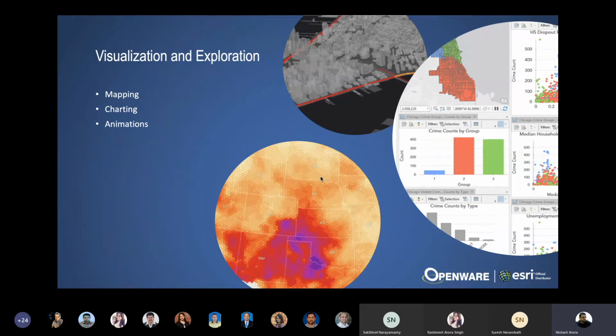Now, charting provides you an interface to interact with maps and dynamic charts linked to your data. You can compare categories in amount, visualize distributions and frequencies, explore relationships and correlations, and understand changes over time or distance. Interpret the results of your analysis and communicate the findings. So, as you know, pictures convey more than words. So mapping, charting, and animation are an important part of analyzing and visualizing things in a better way.